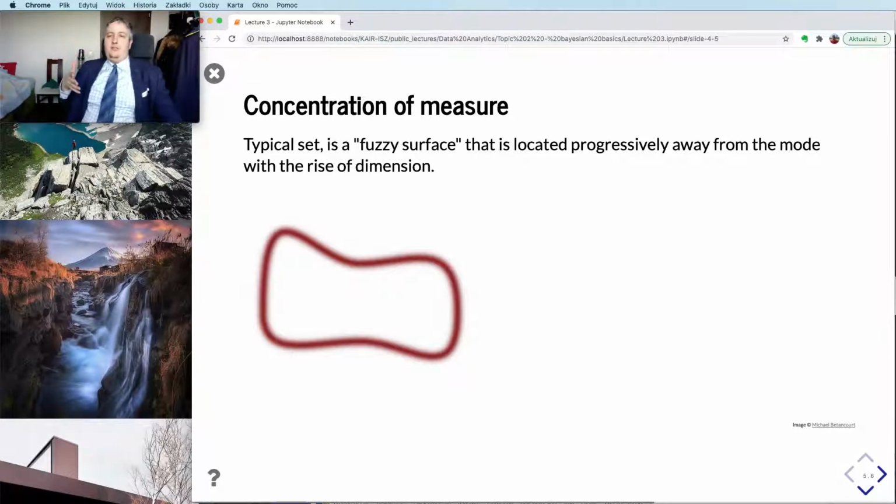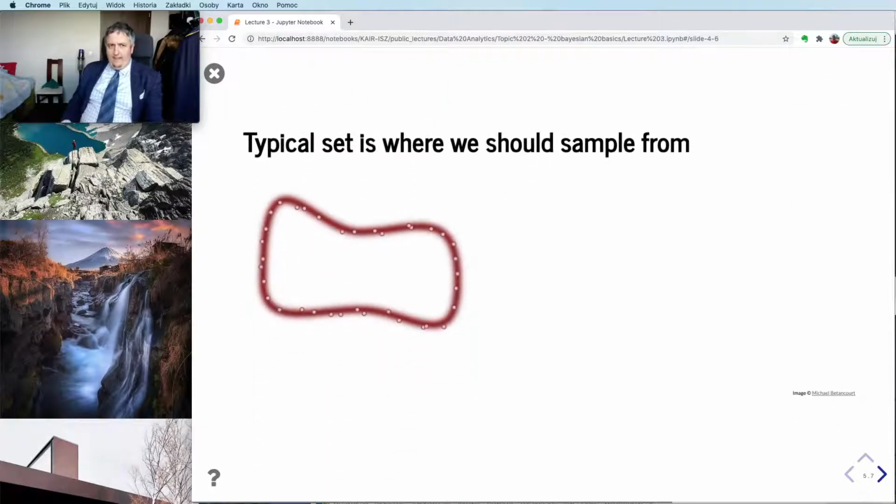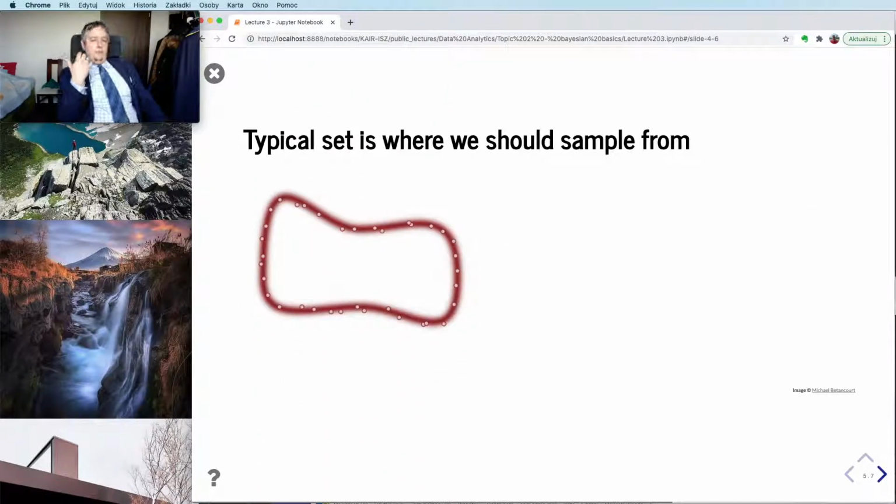And the typical set is the most important for us, because only by values from the typical set will we be able to compute expectations, either through integration, because we would have to integrate over the typical set to get a good estimate of the expectation, or by sampling. Again, we need to sample from the typical set to get the results. So now we need to find a way to sample values from the typical set. And sampling values from the typical set is a partially challenging proposition, which we will be discussing now.